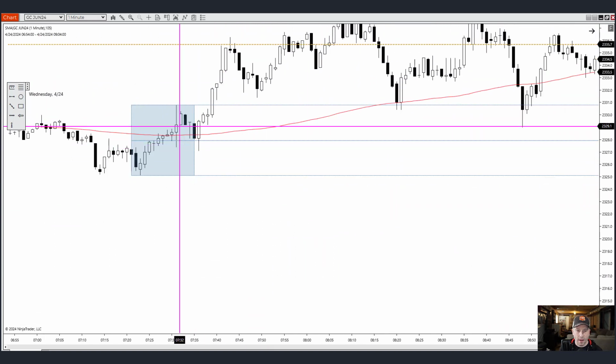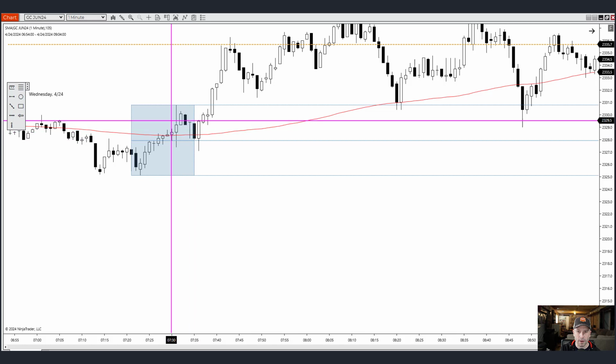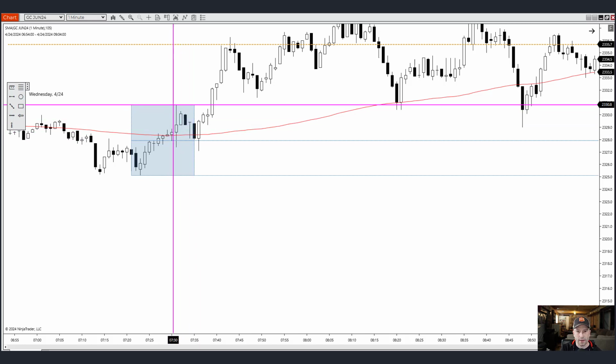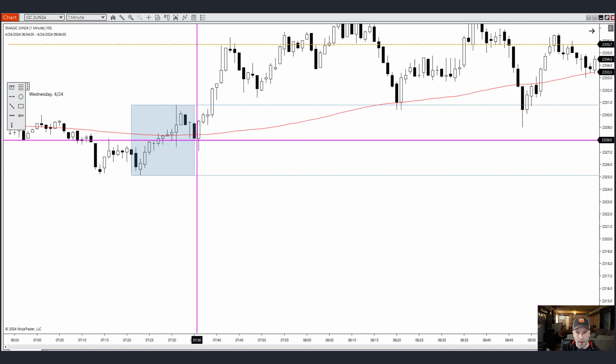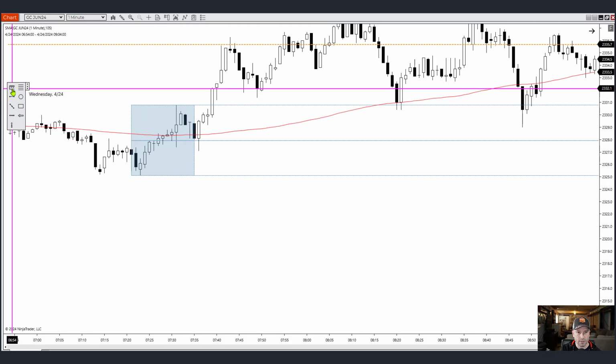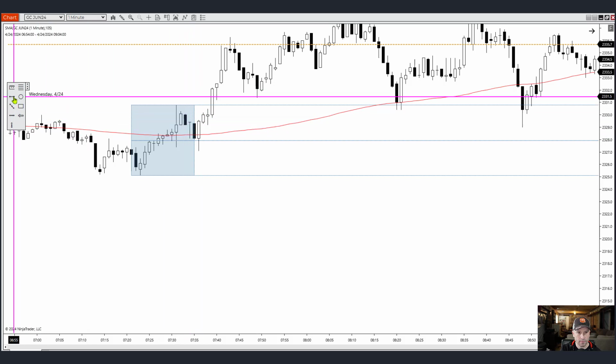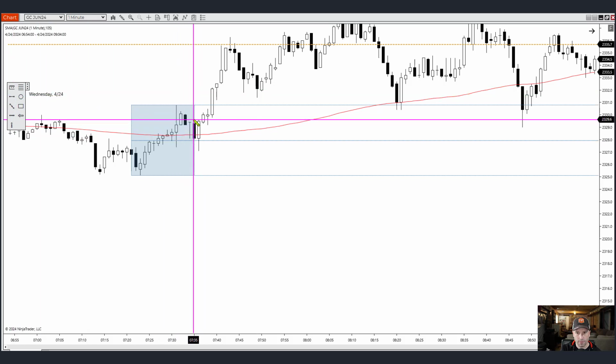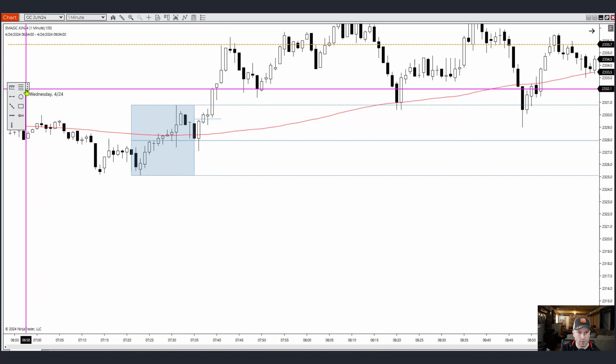This is actually, and I talked about this entry in my live stream today, because we had a similar setup that actually failed today. But this one, it came up, we create the open range, we come back. This candle tests below the midline and pulls up hard, closes above here. So I would still get in on this. Entry, 1 tick above the candle to test the line, which is this one here. You get 2 candles of hesitation, and then we take off.